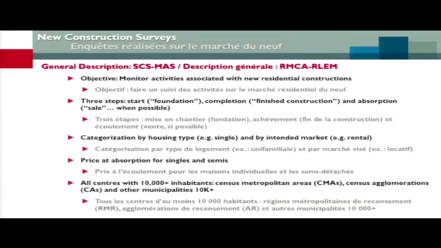So the first survey I'm going to talk about is the starting completion survey, to which I add market absorption survey. It's basically the same survey. It's just that we have different geography and different timeline for that. So the overall objective of that survey is to follow residential construction, obviously. And there's 3 steps to that survey. There's a start. It's basically when there's a hole in the ground and there's a foundation that has been poured. And then there's a completion. So at the time it is completed.